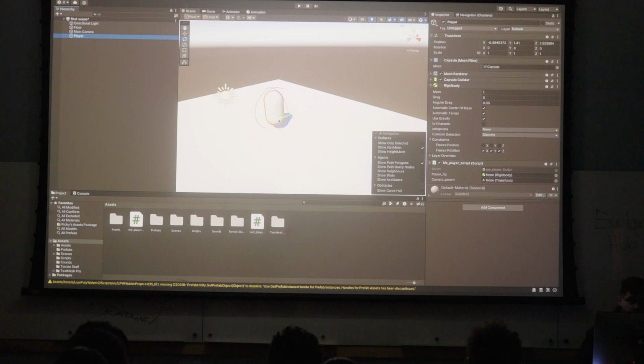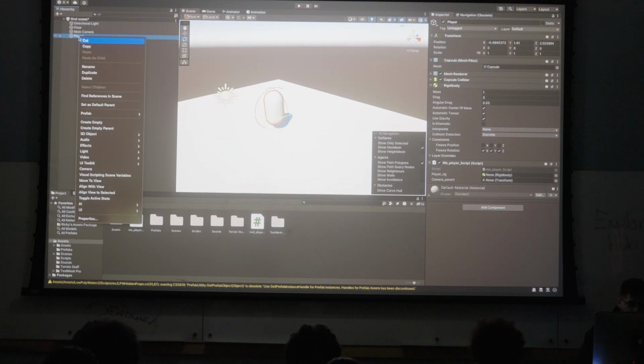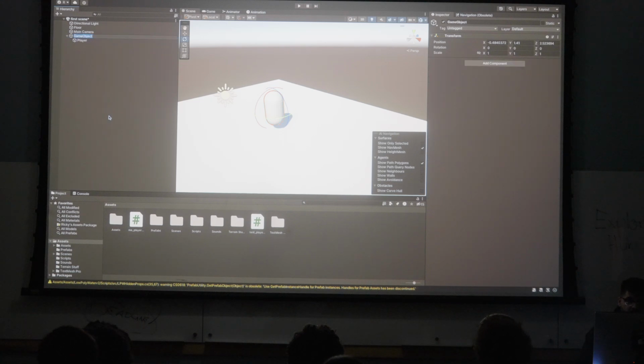Right, so we're here. Go to your player and right click on it and create empty parent. It's going to look like this. It's going to nest the player inside of another object. And then we can call this player parent, right?